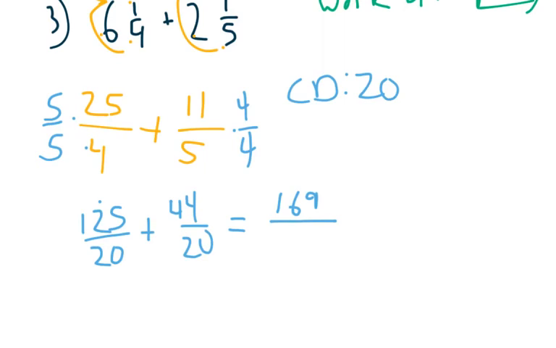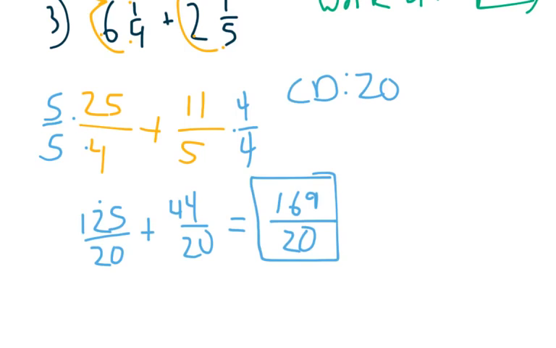And let's see here. All right, good. Let's see. Yes, all right, very good. Over 20. And then we have to see if we can simplify it. I don't think we can simplify this. This is as far as that's going to go. And if we had to leave our answer as an improper fraction, we're good.